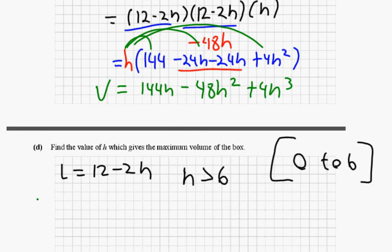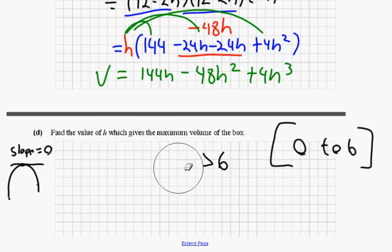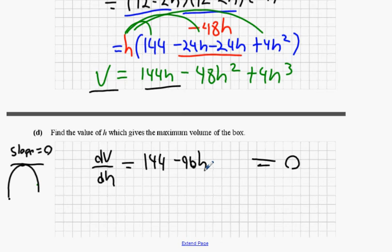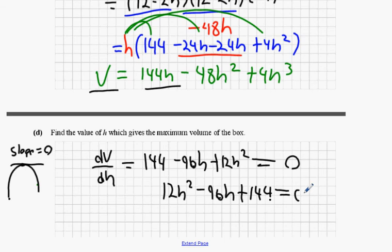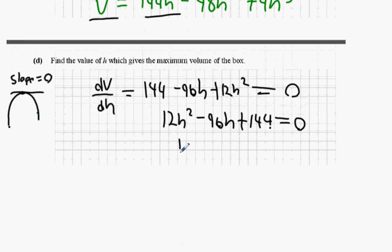So what we're going to do is, in a graph, your maximum occurs when your slope equals 0. Basically, when your first derivative equals 0. We're going to do dV/dh. Why is it dV/dh? V in terms of h. dV/dh equals 0. And what do we get? 12h squared minus 96h plus 144 equals 0. Do you know anything about those numbers? They can all be divided by 12. h squared minus 8h plus 12 equals 0.